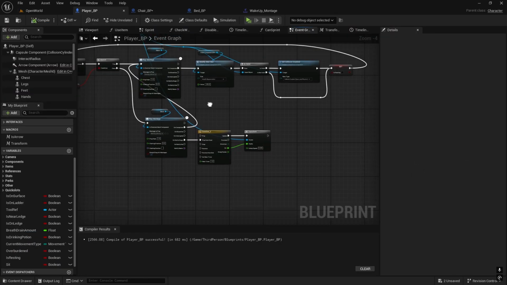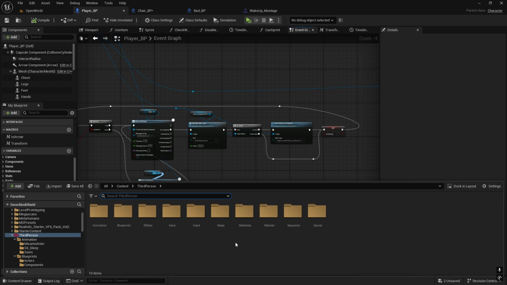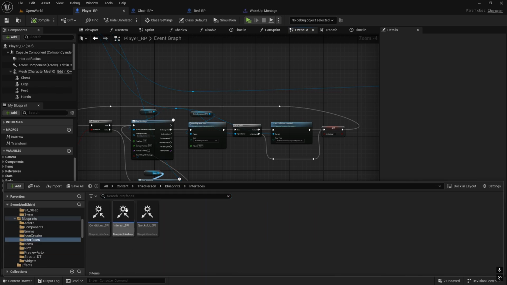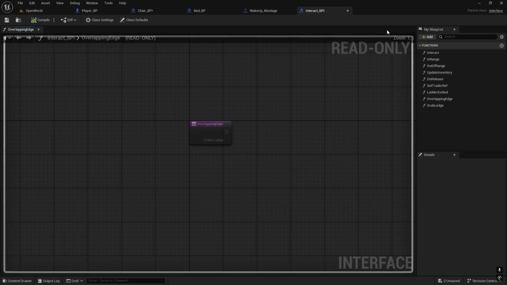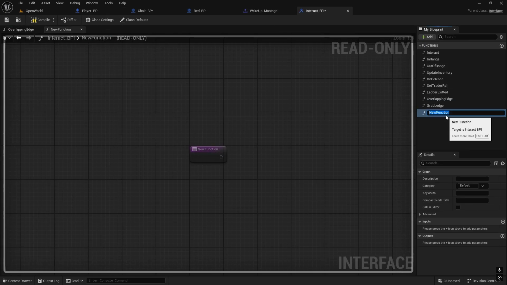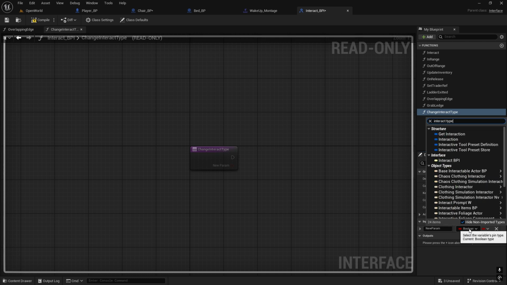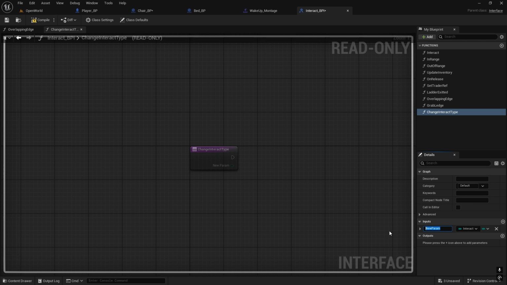So what we're going to do for interact prompt to make it easier is let's open our blueprints, interfaces, interact BPI, add new one, new function. This will be change interact type. Input will be interact type enumerator. This one can be called interact type as well.